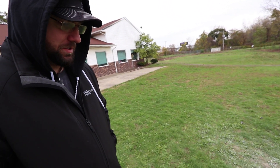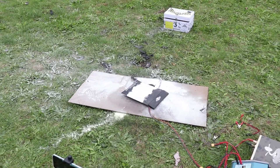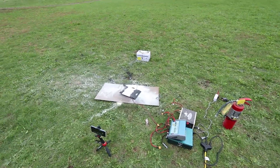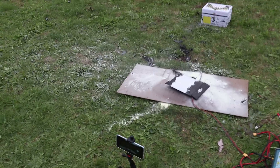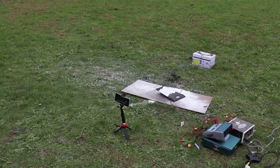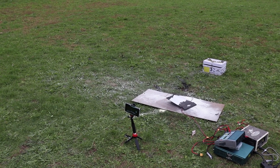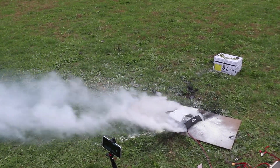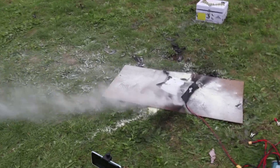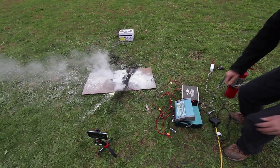Alright, so now we have the lipo bag — your traditional hobby lipo bag. We're going to compare the three: no protection, lipo bag protection, and bat safe protection. Did you learn anything about blowing up batteries today? It's actually harder than it looks — it's very hard compared to how people would lead you to believe. But with a perfect storm and a bad battery, it can happen. It happened to me in my car and in my parents' basement. We've had multiple shop fires, so it's nothing to not take seriously. Dude, there it is — here it goes. Oh boy, it's breathing.